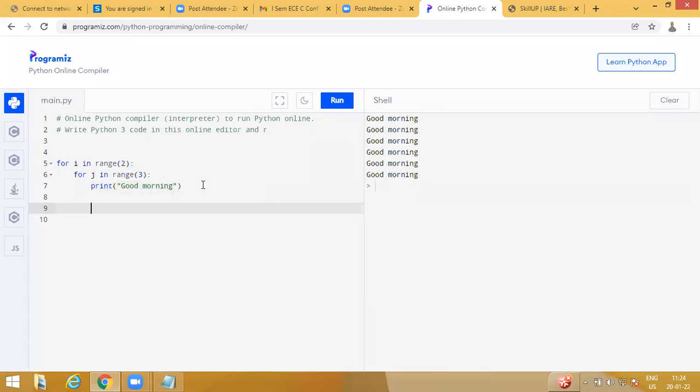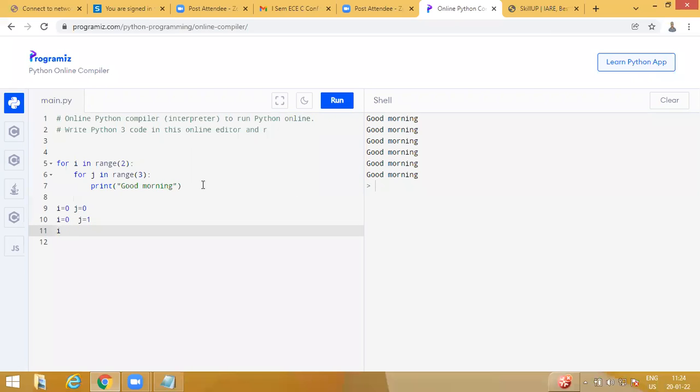Didn't understand. When i value equals 0, the first time the j value is 0, and again i value is 0 and j value is incremented to 1.